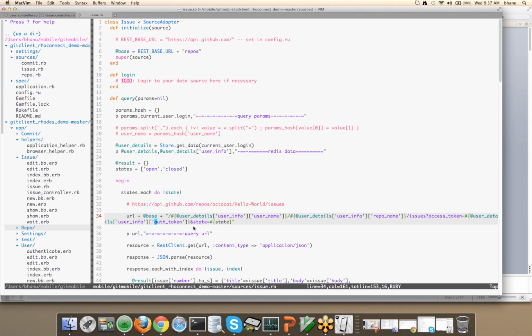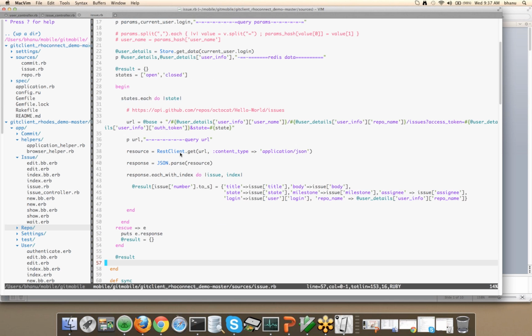So I construct my URL first. So I define what my base URL is. My base URL basically is api.github.com/repos. So that is what I use. So I'm constructing my URL here. So base, and then username, and then the repo name, and then issues.